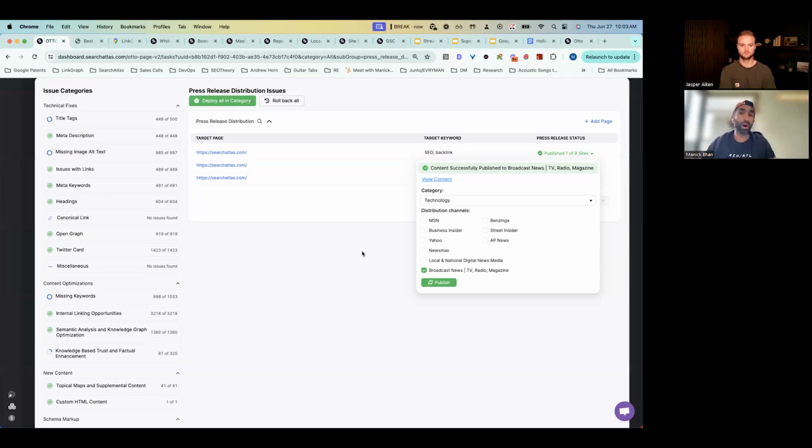The cool thing about Otto is it's automating the work for you. But this kind of work that we're doing here is what our agency used to do manually. And our clients would be spending 3K, 4K, 5K and up with us to get these kinds of deliverables. Thanks to AI and this technology we've created, we've been able to make this accessible to anyone trying to improve and optimize their website to get better found in search engines and also now in large language models like ChatGPT, Claude and Llama. When you do this, you're also making it easier for your website to be found inside those AI engines. So there are a lot of ways that this is boosting the visibility of your clients.